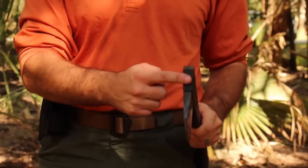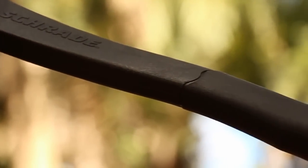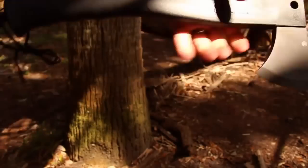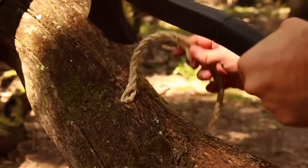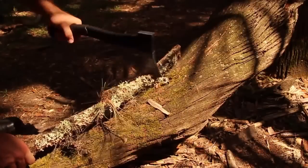The head is fused onto a black, glass fiber-filled PA handle, culminating in an ergonomic black TPR rubber grip, affording a choice of various hand positions to accommodate whatever chopping task is at hand. The higher the grip, the greater the control. Lower your grip for power strokes.